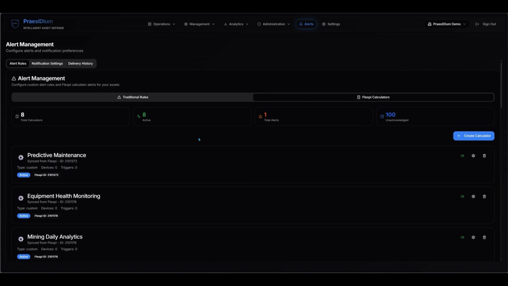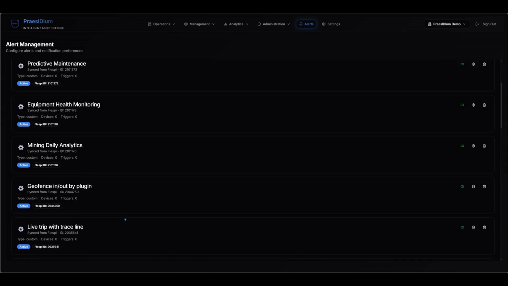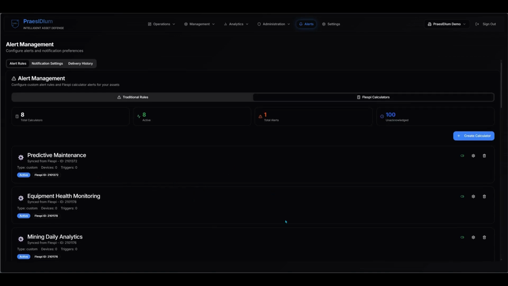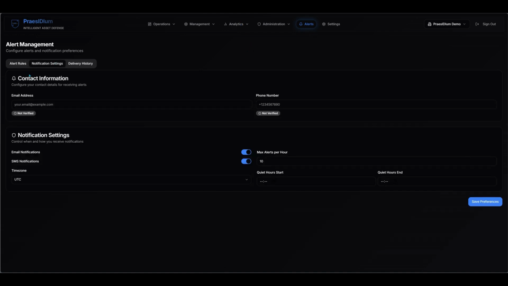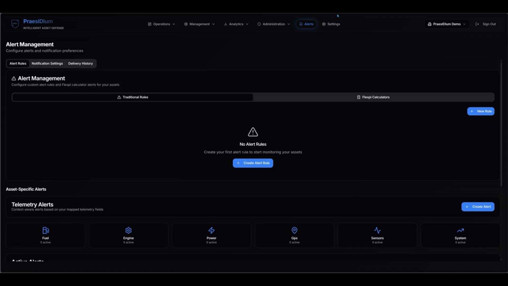This is the Flespy calculator. Flespy is the back end of where your telemetry goes first. All the telemetry goes into Flespy. From Flespy, we are passing that data to our dashboard, converting it into useful, user-friendly information. These calculators I've set up to do some analytics. That's where we get all the learning from. The calculators are pulling key information, assessing that information, and giving it in a user-friendly way into the analytics system. So that's your alerting system.